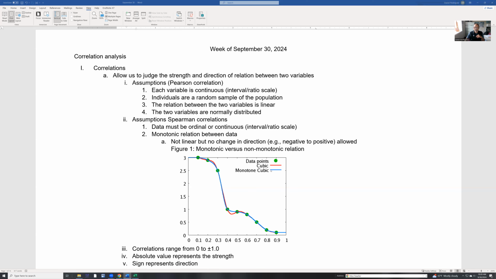So the red is a cubic. Cubic, you have change in direction. So you're going down, you go up and down again. So that's a change in direction. So this is something that most correlations are not good at dealing with. Monotonic, though, see, this is nonlinear. So a line would be just a straight line. This is nonlinear, but you have continuing decline, although the slope changes a little bit. So it's steeper right here, it's less steep, and then it's steeper again, right? And then less steep, but it's still going down. There's no change in direction. So that's monotonic.